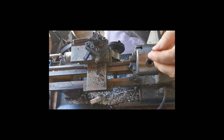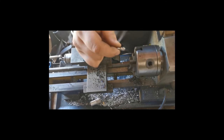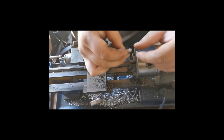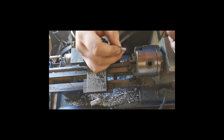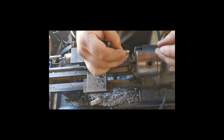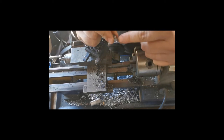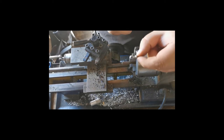All right, so the next step, what I'm going to be making now is what they call vervelles. Vervelles, I don't know if I'm pronouncing it correctly. These are how to attach the leather liner to the outside of the helmet, for your aventail. This is another example. This one you rivet to the helmet, so that part sticks out of the helmet.